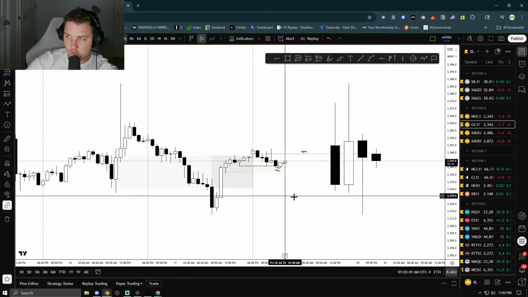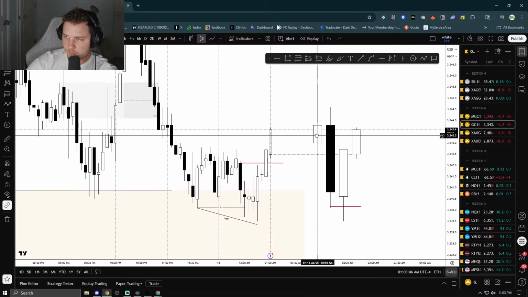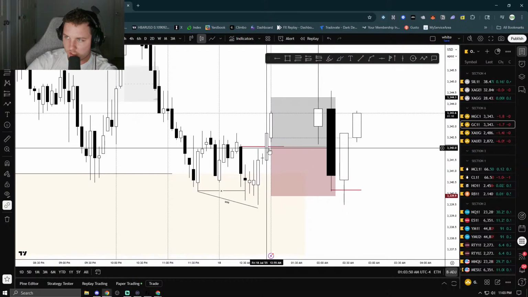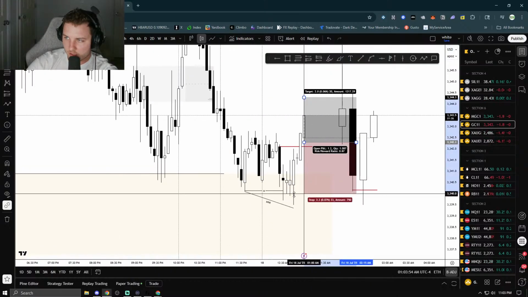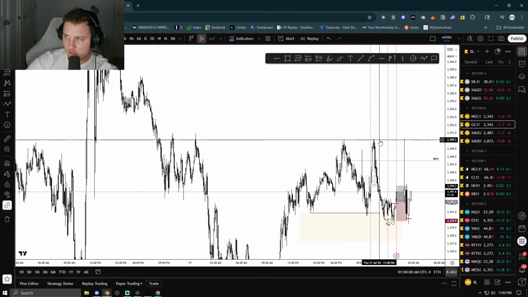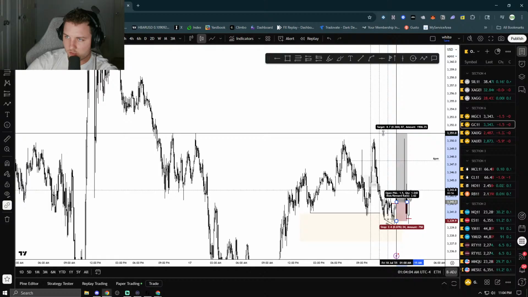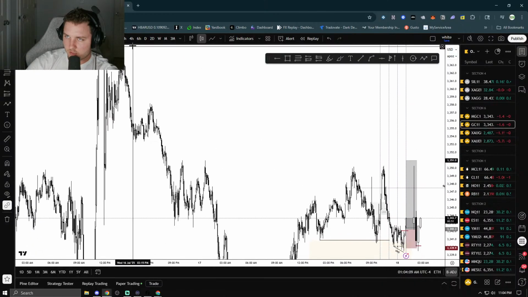So literally as we speak, this is the reversal. So you could do a limit here. If we create a fair value gap, put your limit at the fair value gap. You could do the low or 50% of the wick, whatever. Now we do have this swing, so that sucks, but yeah, no.